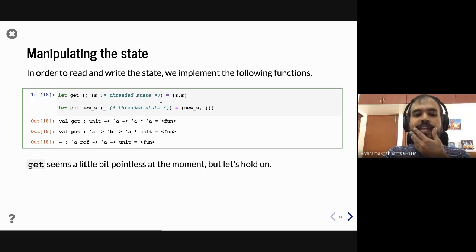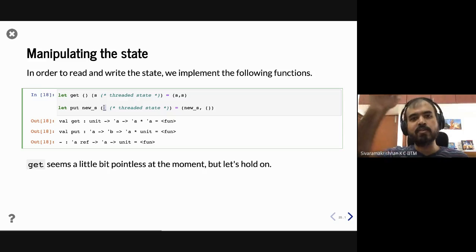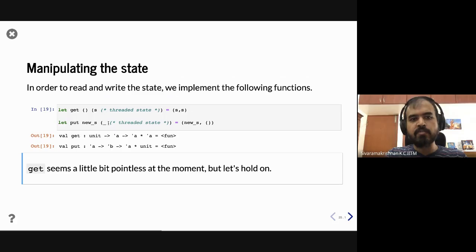Okay. Any other questions? The notion of modification is important. There is no modification except that put takes this new state and then returns a pair. And the expectation is that whatever is the first argument is the new state. So that is what it is doing. It is actually ignoring whatever was passed through. That's the key bit. So if you call put with the new value, the thing that you will get is a new state and a unit value. Okay, so that's fine. So we have get and put.